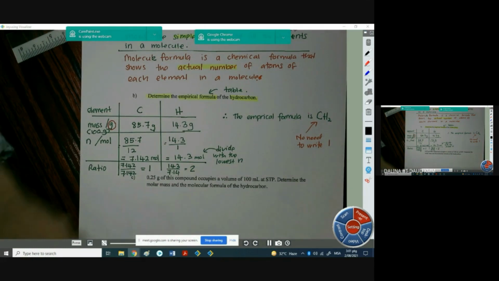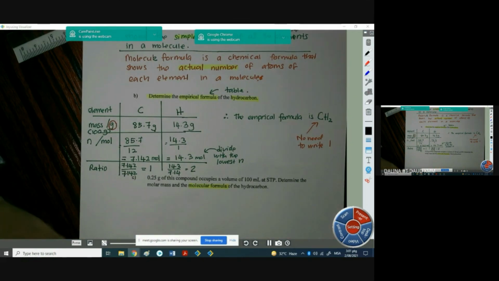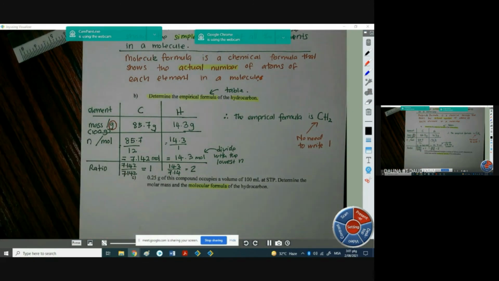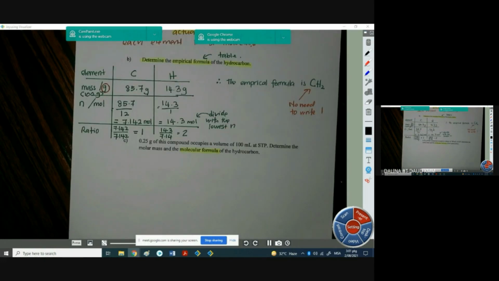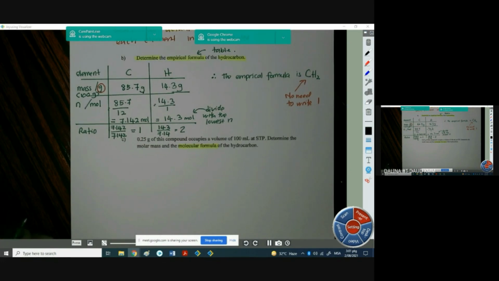Actually dia macam revision jugalah kan. Tapi chapter ni memang ada subatomic apa tu? Chapter 1.2. And chapter 1 ni penyumbang markah paling tinggi dalam final exam. Penyumbang markah paling tinggi dalam final exam. Okay. So sepatutnya you boleh dapat full mark lah sebab dia lebih kurang macam SPM punya.